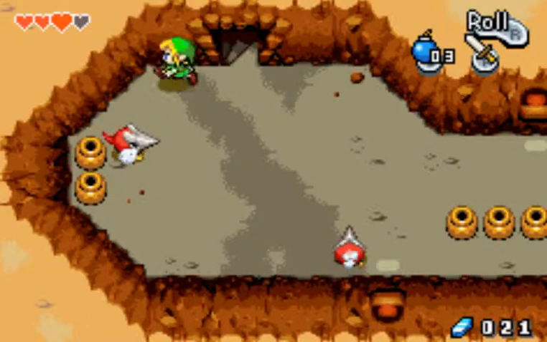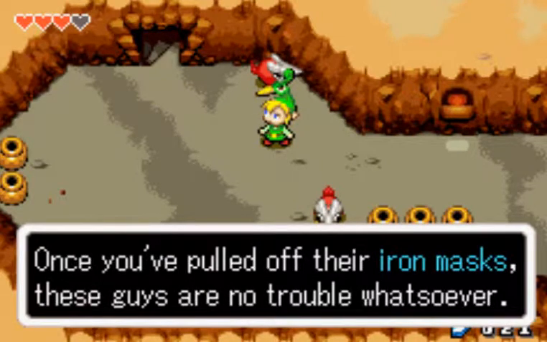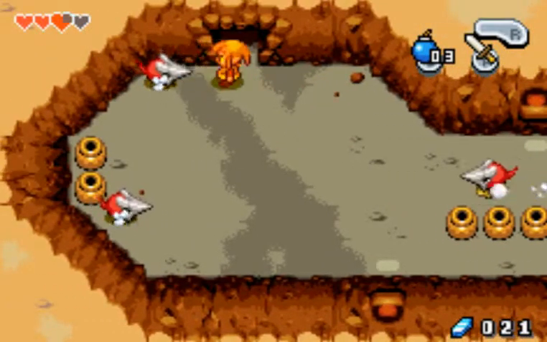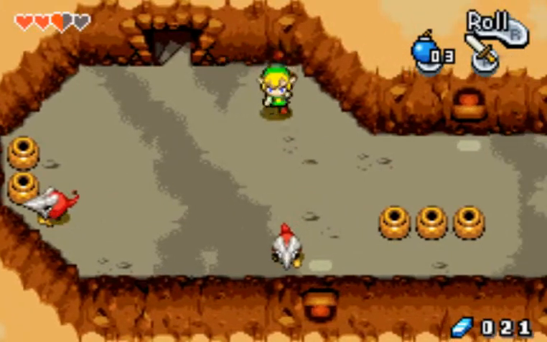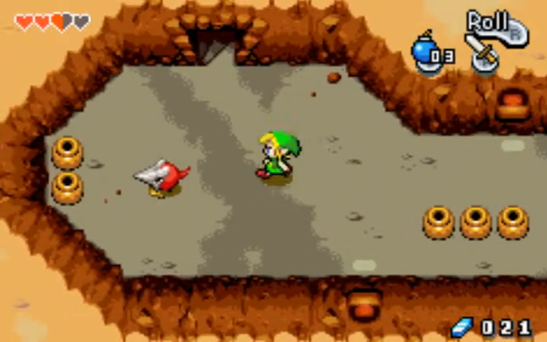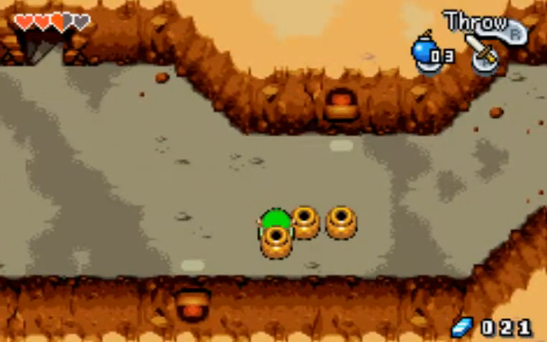Oh, these guys! They can only be hit from behind. Once you pull off their iron masks, these guys are no trouble whatsoever. Wait, pull off their mask? What do you mean? Or, you know, just attack them from behind like I said. That works better. I think you can use the jar there to suck it off, but I personally don't like using that.